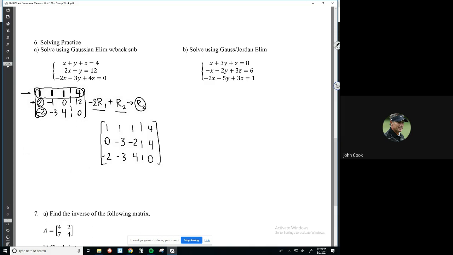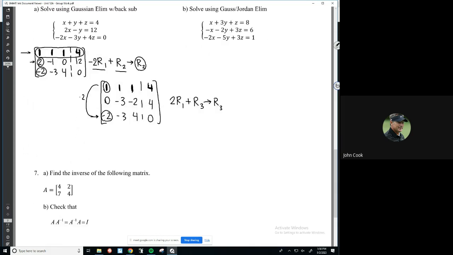Okay, the next thing I want to do is turn this negative 2 into a 0. So what I would do is I'd multiply that top row, because I've got that nice 1 right over there. That's like my favorite little part right there. I'd multiply this top row by 2, and then I'd add it onto this row. Because if I take 1 and multiply by 2, I get a 0, and that's what I want. I want a 0 in place of that negative 2. So here's what I'm going to do. Ready? I'm going to take 2 times row 1, and I'm going to add it on to row number 3, and that's going to become the brand new row number 3.